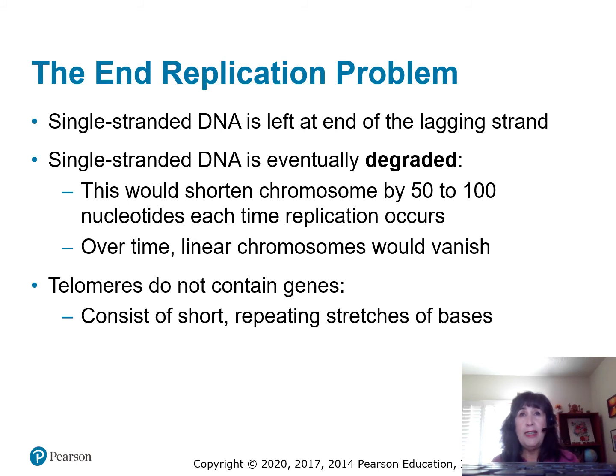Now what happens is, if this were to continue going, it's implying that over time linear chromosomes would vanish. But telomeres do not contain genes, and actually the ends can be rebuilt by an enzyme called, believe it or not, telomerase. So telomeres are short repeating stretches of bases, and they can be rebuilt and re-lengthened with an enzyme called telomerase.